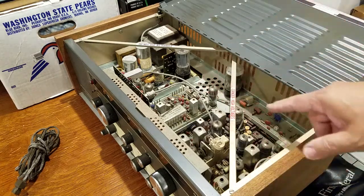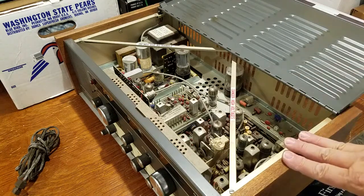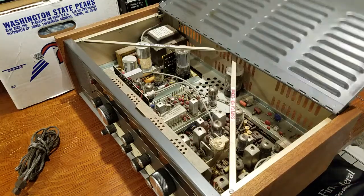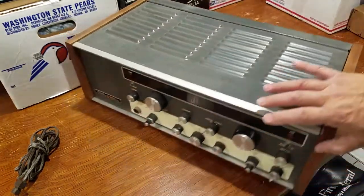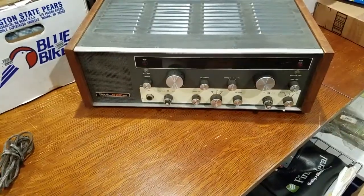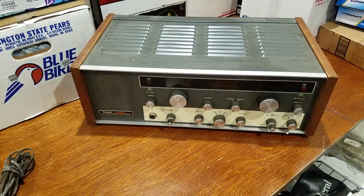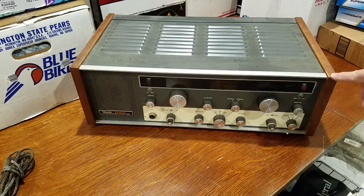It's really cool the way they constructed these things, though. Imagine this. This is a 23-channel version. This is the D201. Okay? So imagine this like the Browning. I don't know if you guys remember seeing those Browning Golden Eagle ads where the guy's in his front room with his family and they're talking to all the other neighbors on the CB. Well, this was a piece of furniture.